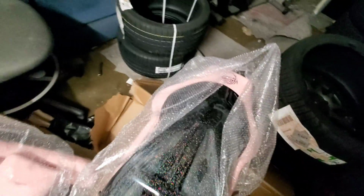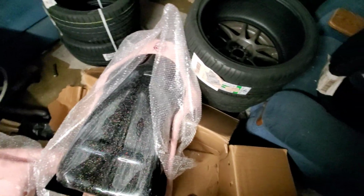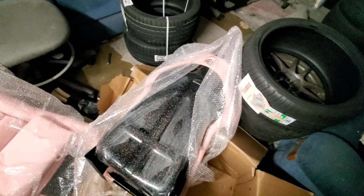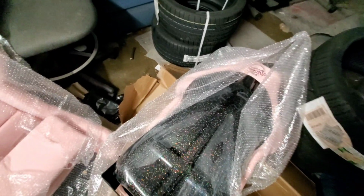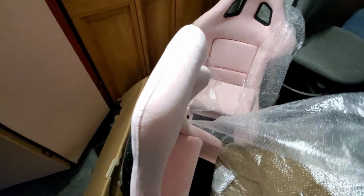And I'm getting paid today, so I contacted a company because the first ones that I was going to get, they're not getting back to me and they would have to be shipped from somewhere in the United Kingdom, and they don't offer that. So I just have to get another kind, and then I'll have them do the coating.